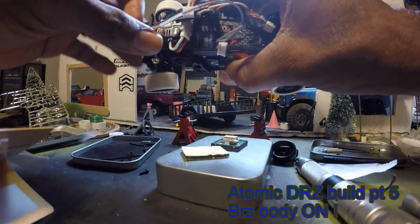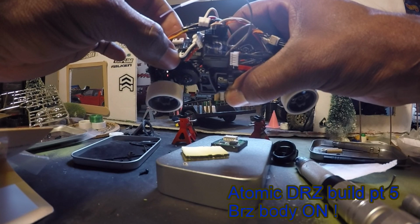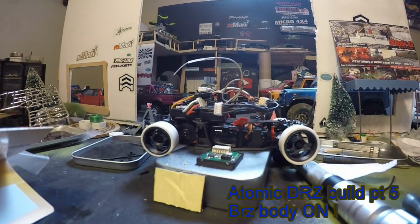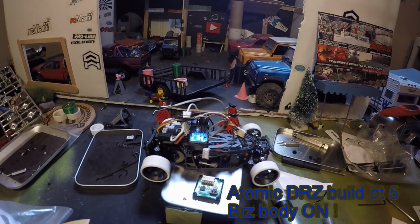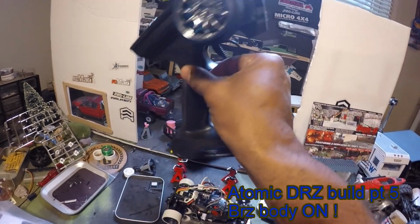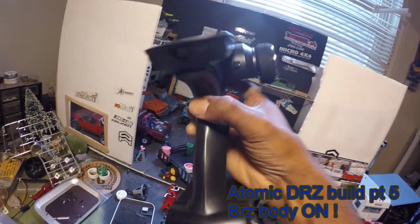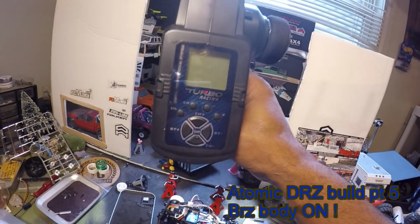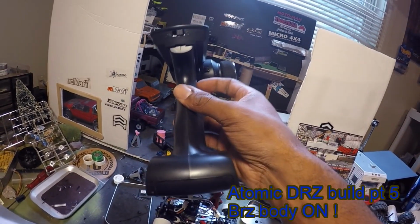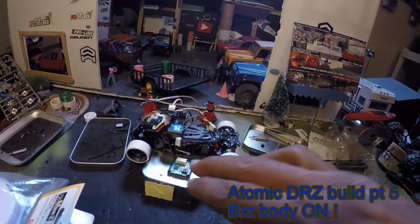So I got the electronics on. I think I kind of set up the electronic speed controller. I don't have a battery in my controller right now. I'm going to use the Turbo Racing controller that I got from Banggood. It's just like my AX5's controller, except it's a 3-channel with an aux. So for lights, there's that switch for lights. The reason why I want to use this controller is because it has your endpoints and expo and all that stuff. So for $34, I could not beat this. That way we can set up the steering and stuff, and I can set up the gyro.